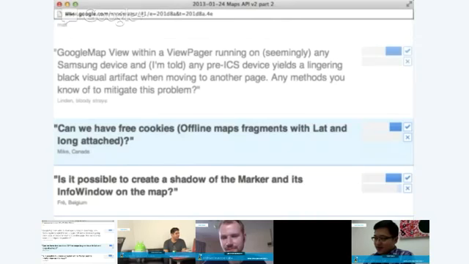Offline map fragments with latitude and longitude attached. So currently there is no API for doing the offline support. I'm not sure what the plans around that are. Currently, what the team has basically been doing is we put version 1 out there, well, the first release of version 2 of the API, and there's a couple of developers, Lyndon included, who have been putting it through its paces and reported a few bugs. So I believe that the next release will mainly be a maintenance release, but yeah, we need to look into this.